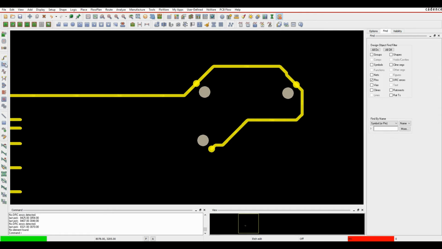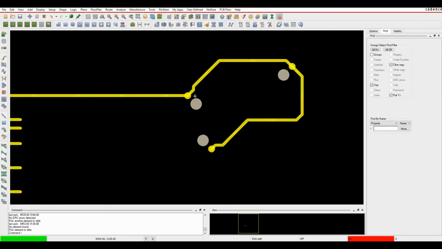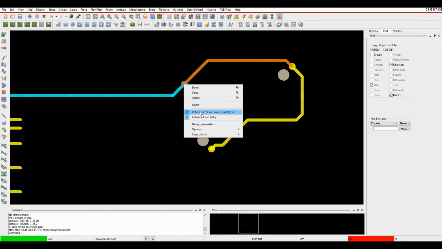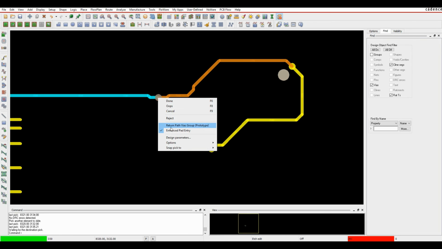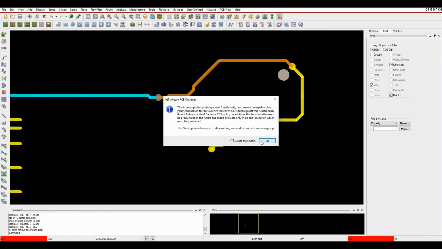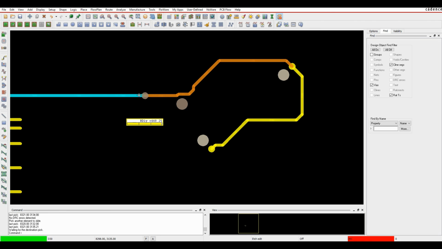Once we've finished that, if I want to slide the via, I can slide the default via that I've got, and it will tie its lock in with the return path via, so we can adjust the position that we need to. If I want to change the position of this, what I can do is disable the return path vias, and then I'm sliding the via on its own. If I then slide it and then enable it again, what happens is effectively that position is now fixed or changed into the position that I left it.